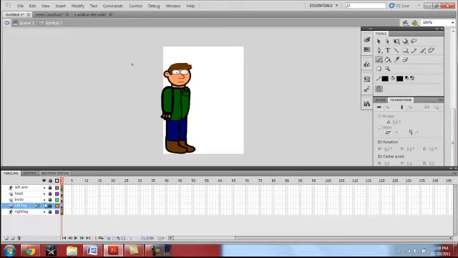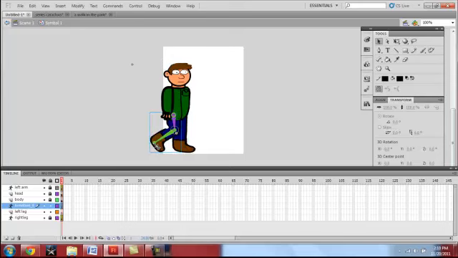But make sure your other layers are locked. As you see, I'm locking left leg. Then you have to use the selection tool, which is this one up here. Select the leg, and then grab the bone, bring it down to about where the knee is, and then bring it all the way down to the foot. As you can see, you can animate just nicely like that. Sometimes it glitches up though. This program can be very stubborn.